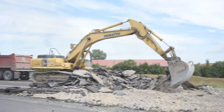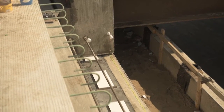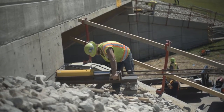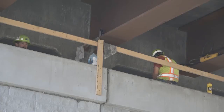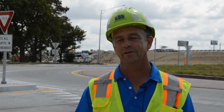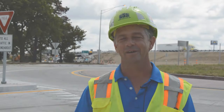Sometimes the people that build them look at us like we're a little crazy, and sometimes you get to do a little coaching and convincing that we're not totally off our rockers. But really, when it comes down to it, they're the ones that execute the plan, they're the ones that get the job done — and they did an outstanding job because they got it done early and safely. That's the main thing: the safety. No major accidents or injuries for any of our employees, subs, or MoDOT's. At the end of the day, that's a total success.